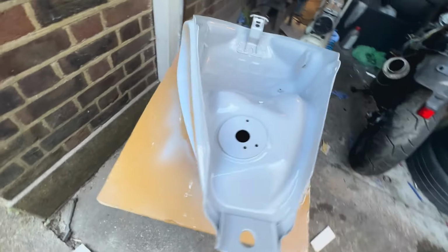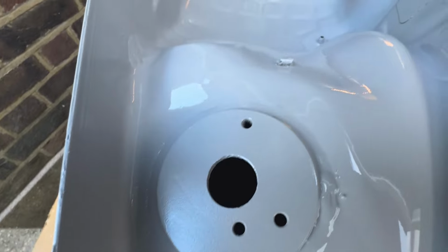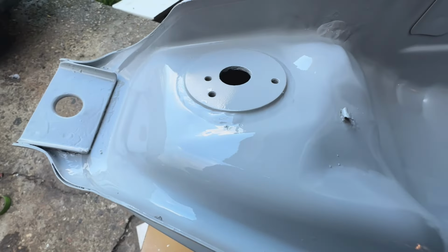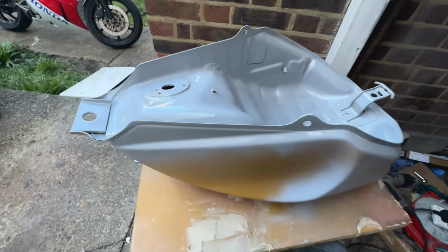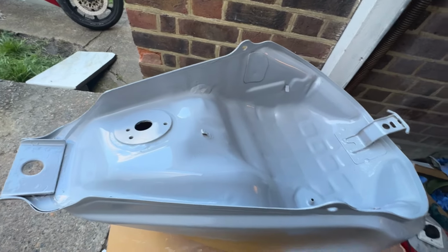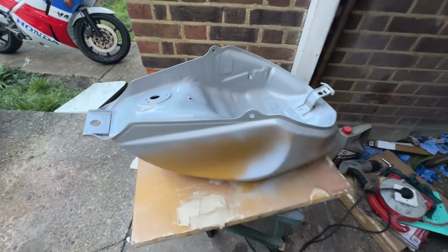There we go, guys. That's come out really nice. I actually like the color, and it's looking like what I was expecting. So yeah, I'm happy with that. So I'm gonna let this dry for about 20 minutes. Then I'm gonna flip it over, and then I'll focus on getting a couple of coats on the top.